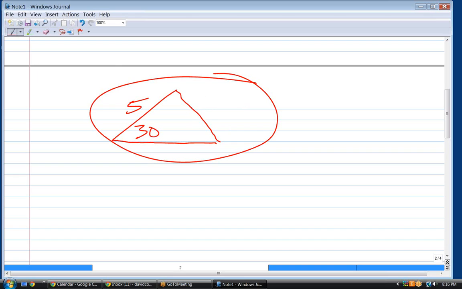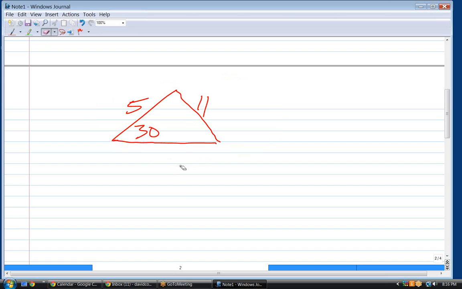And that's how you tell if it's an impossible triangle. I mean, it's clear that when I made it 100, it's impossible, but what about 11? Is that a possible triangle? Well, the only way I really know is to use the law of sines to try to solve it and see if we can come up with an angle that fits right there. It's going to have to be pretty small because the smallest side of a triangle has to be opposite the smallest angle. And we've already got 11 opposite a pretty small angle of 30. So this is probably a possible triangle, but I wouldn't really know until I went to solve it. Okay.